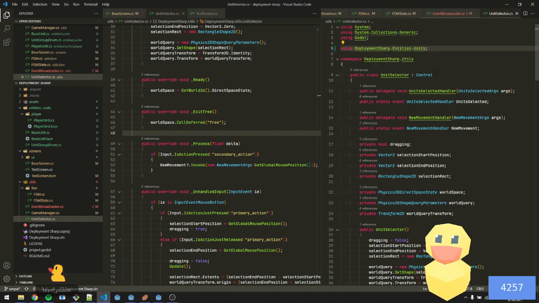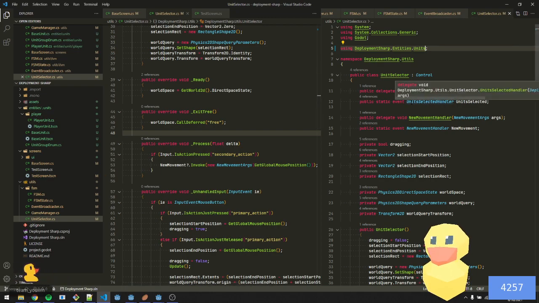Everything that's present in game that isn't a container. Anything that's present in game that interacts with other objects, I consider that an entity. If it's just a container for other things, then that's more of a screen. So yeah.